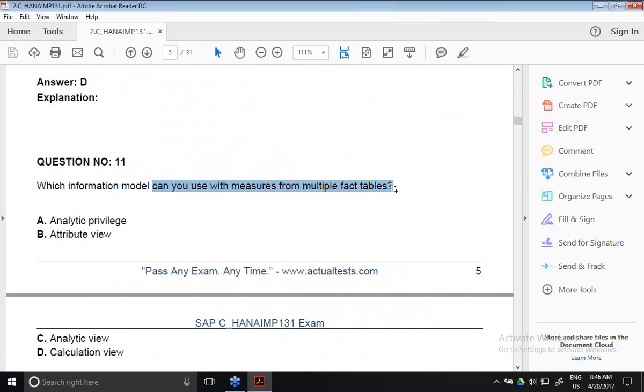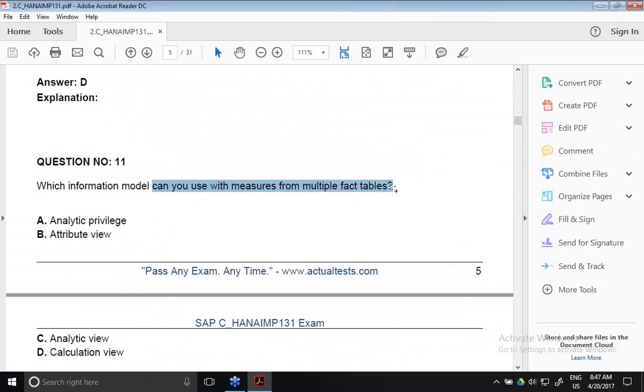So please tell the answer. Which information model can we use with measures with multiple fact tables? The options are analytic privilege, attribute views, analytic views and a calculation view.